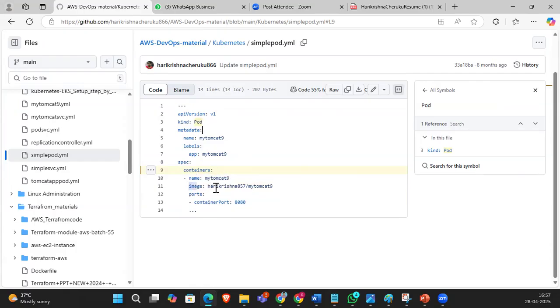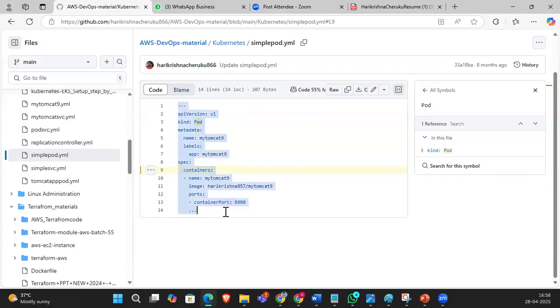So where does the container come from? The container comes from a repository. Which repository? It may be a Docker Hub repository, or a Nexus repository, or an artifact repository. Wherever you added it, it will come from the local, or from the Docker Hub repository, or from a remote repository, either GitLab, Bitbucket, or GitHub. Guys, we need to provide the path of the image. Understood?